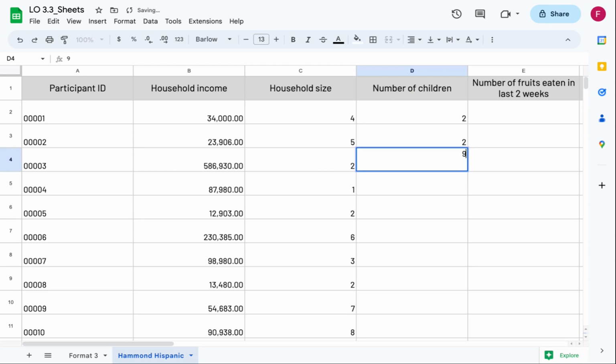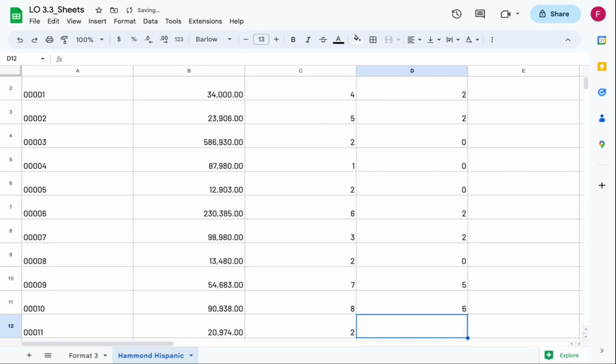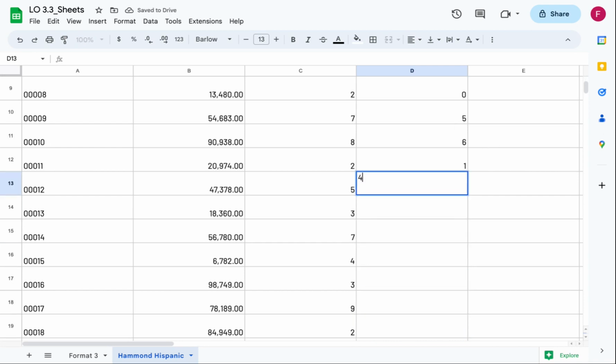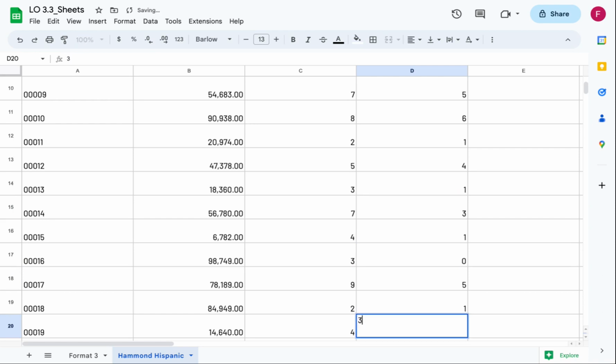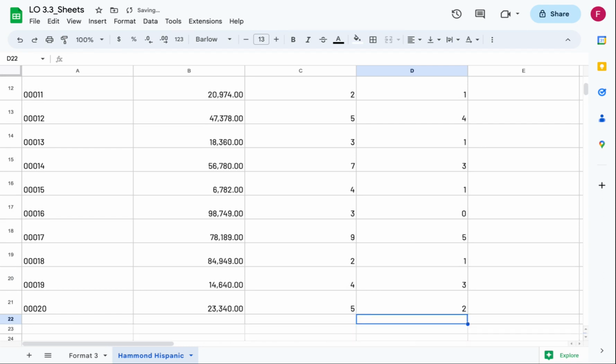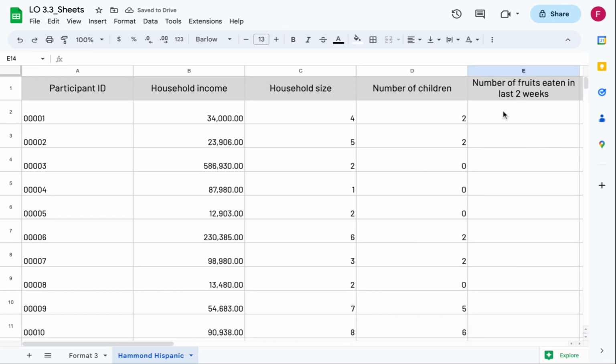Okay, let's put this as 0. 0 and 0, 0, 2, 2, 0, 5, 6, 1, 4, 1, 0, 3, 1, 0, 5, 1, 3, 2, and that's it.